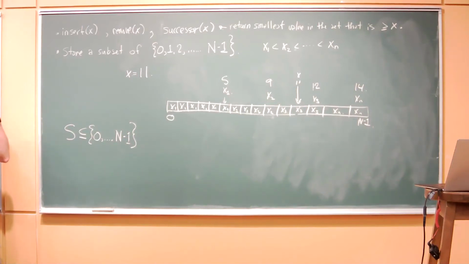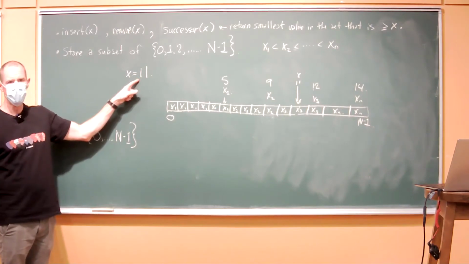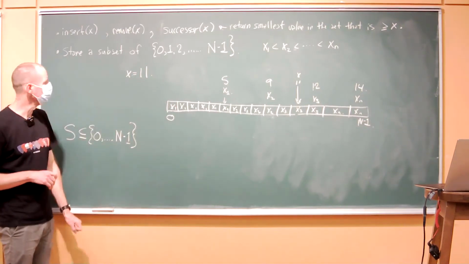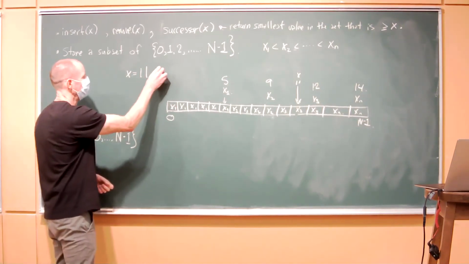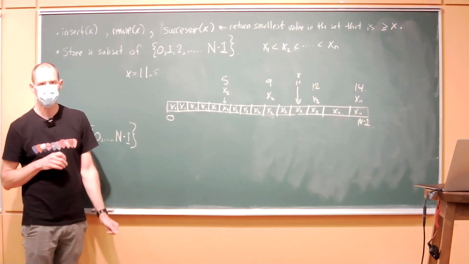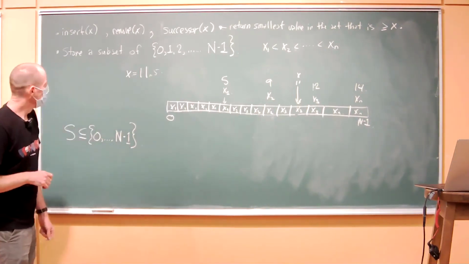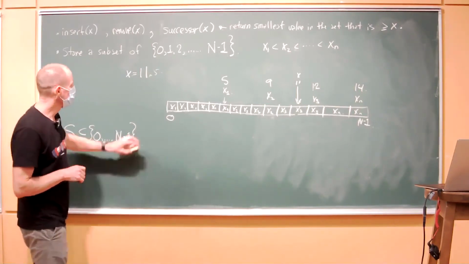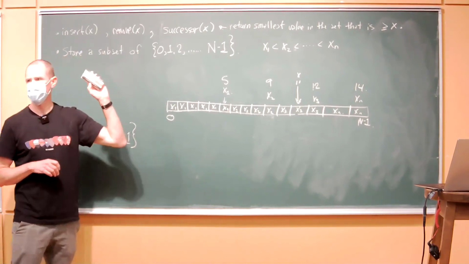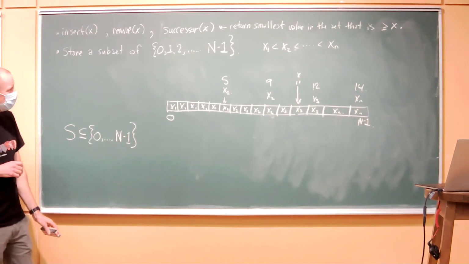And in fact, this would even work if you could search for things that were not even integers, but real numbers, because you can truncate them. As long as the things that are in your set are only integers, this would work too, right? If I search for 11.5, well, then I would just take the floor of that and go to position 11 and find the answer there. Or 11 or 12. We'll take the ceiling, I guess. Okay. Now, what if I want to insert or remove things? Is this going to work well? Doesn't look like it, right?